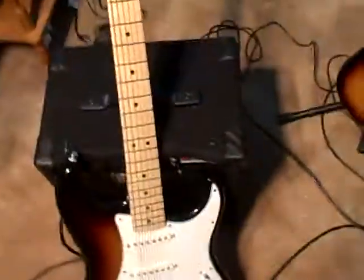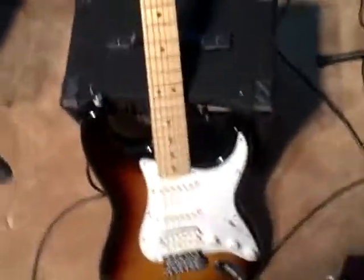Just to show you what I do other than reptiles, what I'm all about, and there's the almighty amplifier. I've got a big one. It's supposed to be right there, but it's in the shop because it blew. There's the Crate acoustic.